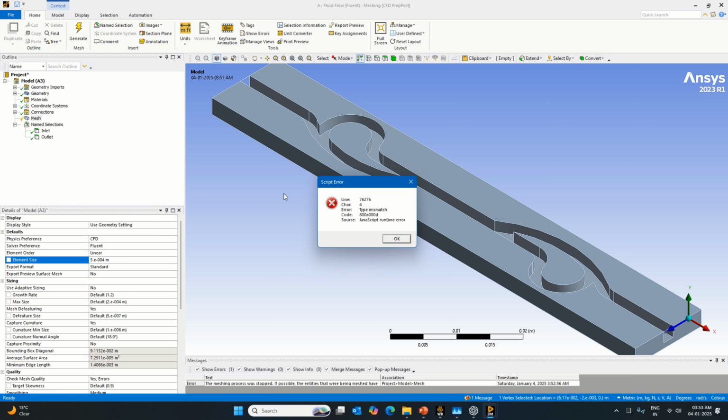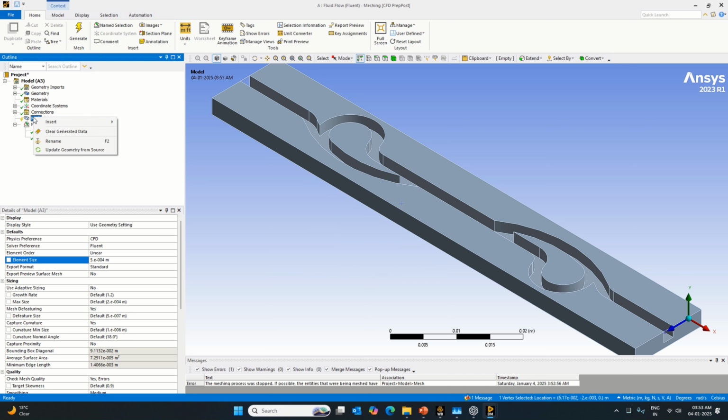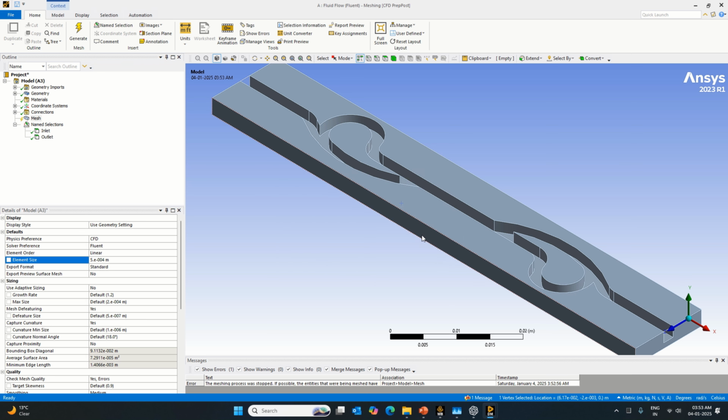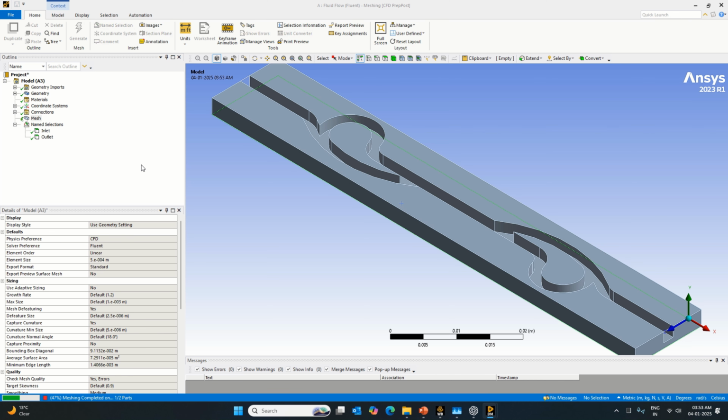So one more time I will click on generate mesh. So I change the element size here, because earlier only the fluid zone was here. Now along with the fluid zone we have the solid zone also.